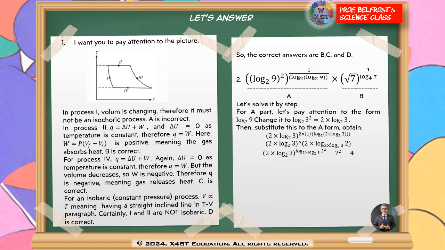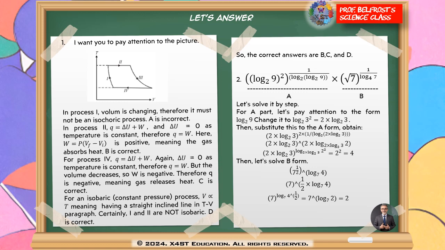So we have solved the expression A, and it is 4. Now let's solve B. Okay, so we change it a little. The square root of 7 becomes 7 to the half, and we also have a power again, the power log base 7 of 4. Then it changes the expression to 7 to the power of 1 half times log base 7 of 4.